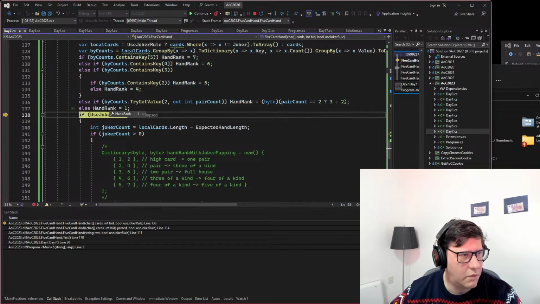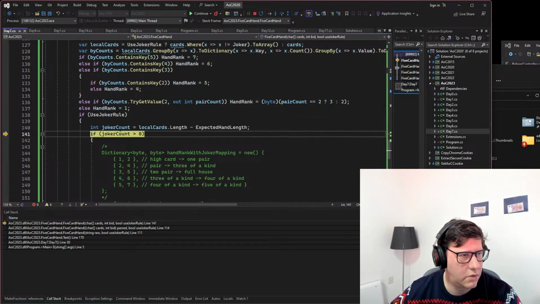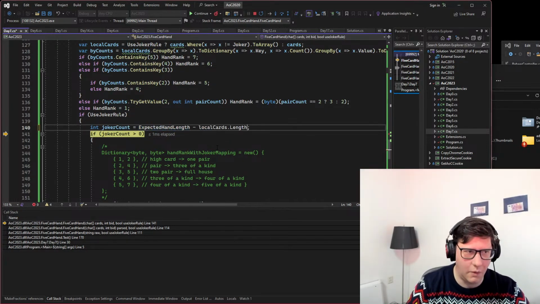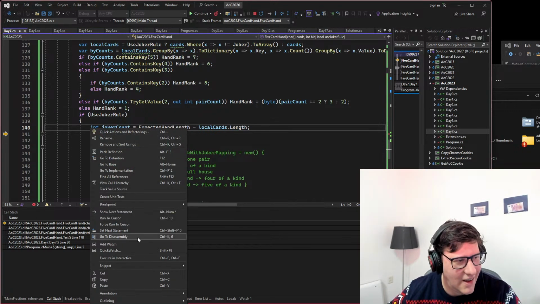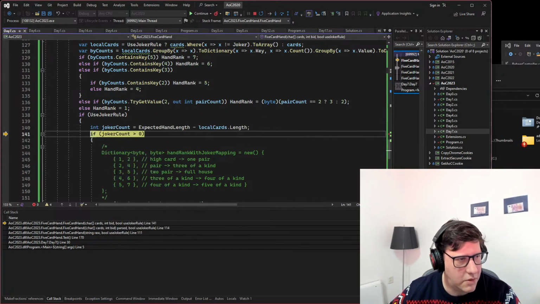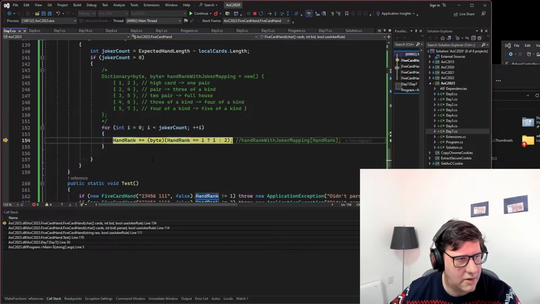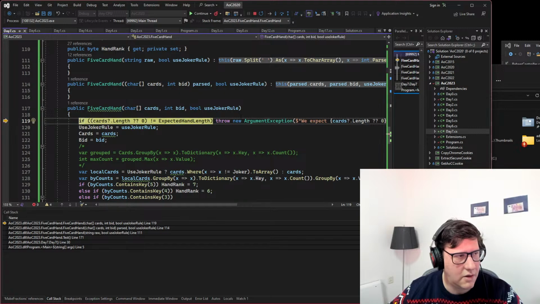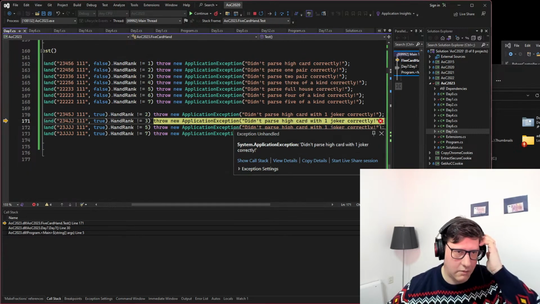So now the hand rank will still be 1. We have the Joker rule. The Joker count is minus. Okay. I have this the wrong way around. See, all the stupid mistakes that will bite you in the ass. Okay, let's do this. Set next statement. Boom. If it's larger than this, yes. And now hand rank is 2. Okay. Let's run it. Let's delete the breakpoint.